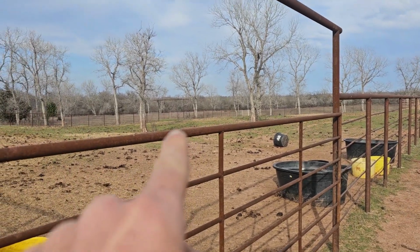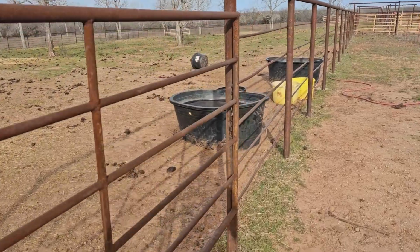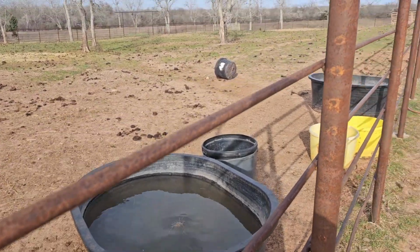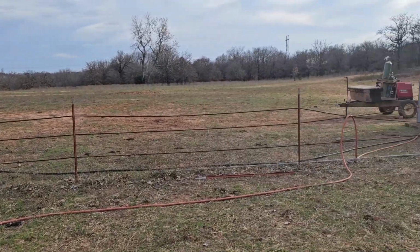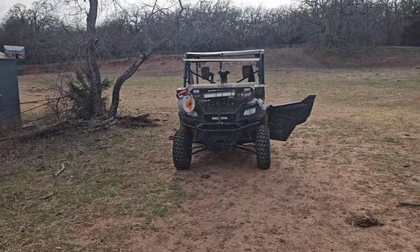Made it over to the corrals, and it looks like all the calves have figured out their way out, which I'd hope so. The gate's just right over there, wide open, pretty easy, and they still got even some water. So all is good in the world over here. Now we can get back to getting ready for the spring flush, is what I like to call it.